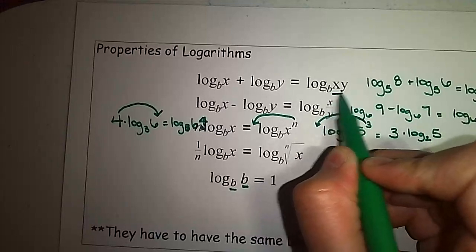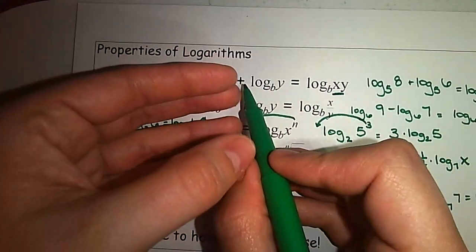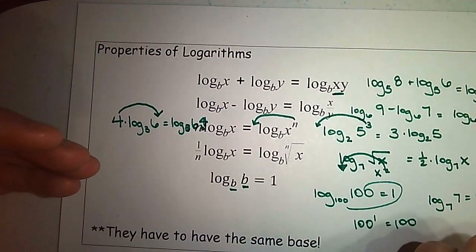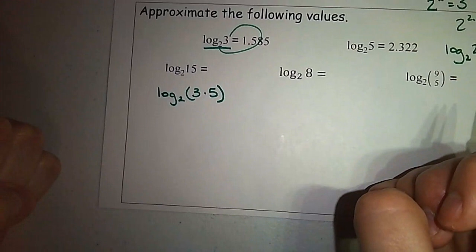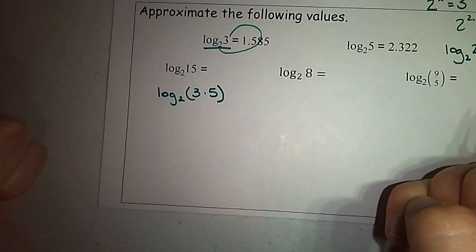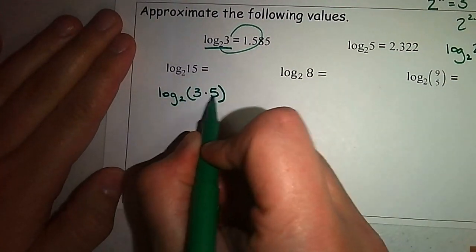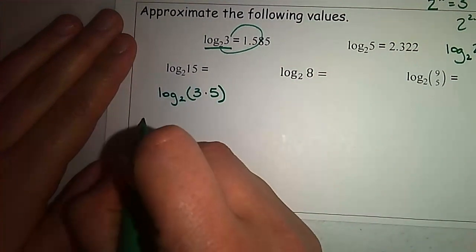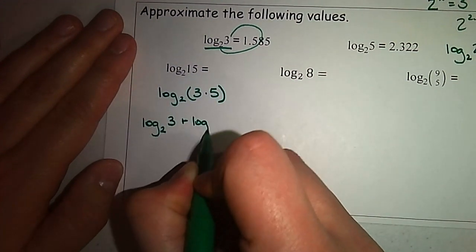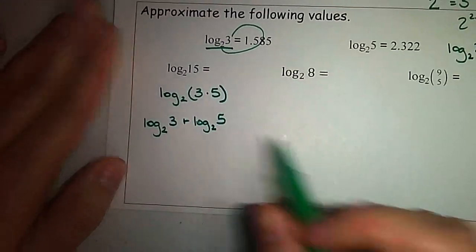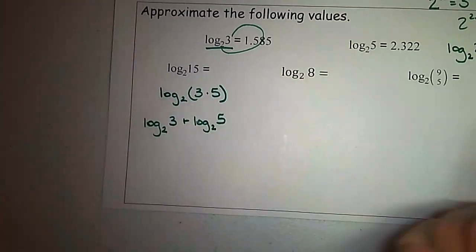Multiplication within my argument means that I'm really adding those 2 logs together. So we're going to take this 1 log and expand it now into 2, using that property. Again, when there's multiplication within the argument, we are really adding those two logs together. So I've expanded that into two separate logs now.